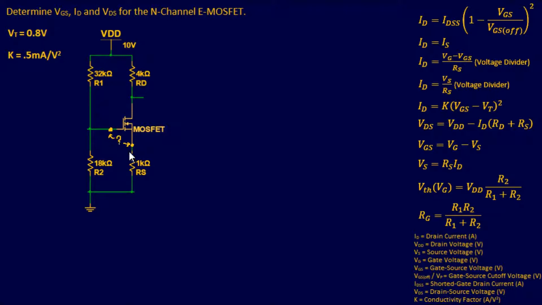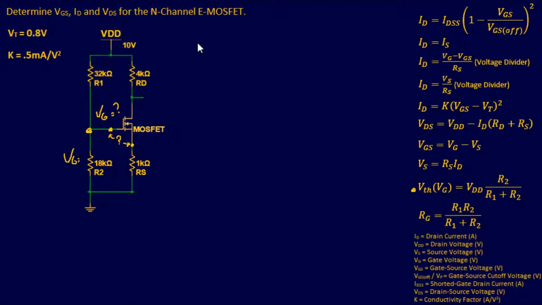Well, there's a few ways to approach this. I'm going to do the same thing as I did on the other ones. I'm going to go for the low-hanging fruit, which is our gate voltage. And the best way to find that is to use this equation right here. We want to find the voltage right here in reference to ground. So between these two points, this would give us your gate voltage.